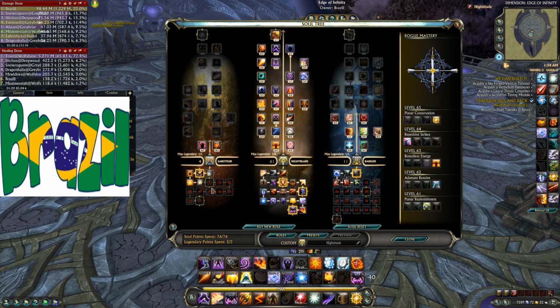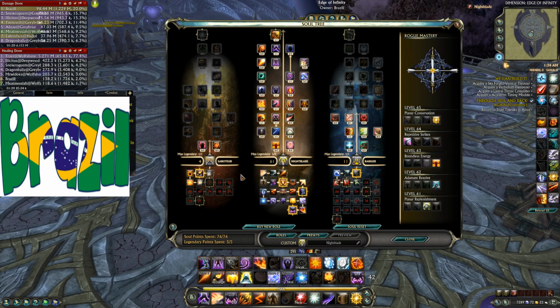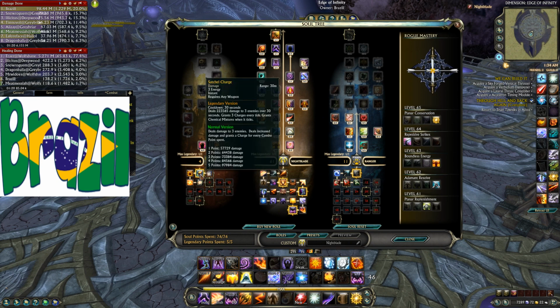Legendaries, we are going to go Satchel Charge. Does a lot of DPS over 30 seconds. It's probably one of the highest actual DPS abilities per global cooldown because it procs all the weapon procs and everything. So you got to keep that up. I used to not. I was playing it bad, but make sure you keep Satchel Charge up on targets, especially your main target.